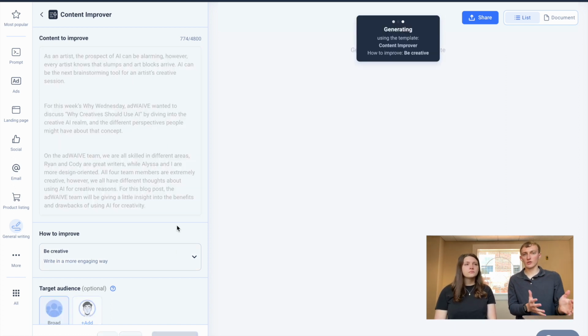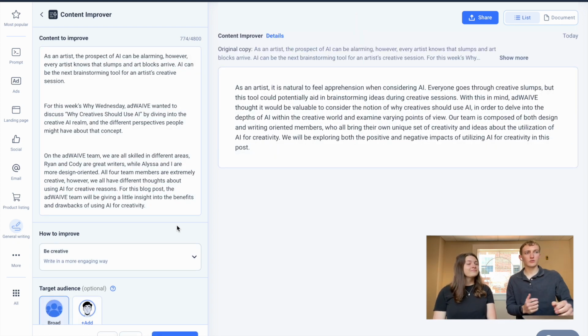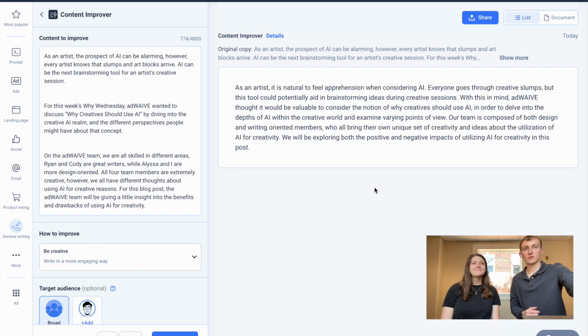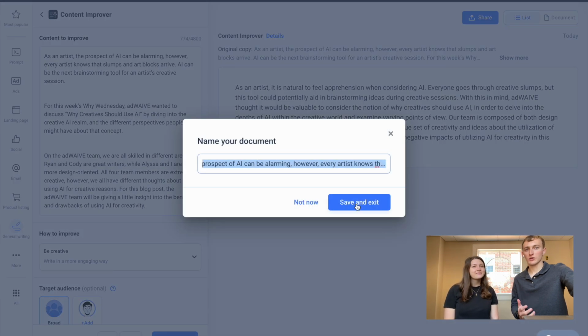And this sometimes will take a little longer than other features, but as you can see, it's still pretty quick. And so what you can see that it did is it took Abby's 3 paragraphs, made it more concise into 1 paragraph, and explained the same bit of information that she was explaining. So this is one way you can use AI, specifically Anyword, to where you're still the creative, but AI is just helping you as you're producing things. And so that is a really neat feature, especially for communication professionals. So we're going to go back to the home screen here again, because we have a few more features that we want to show you guys.